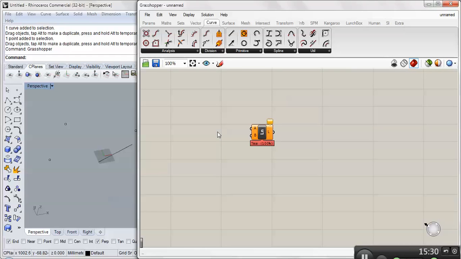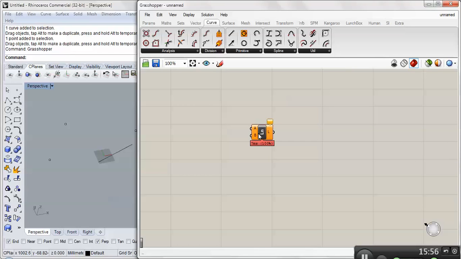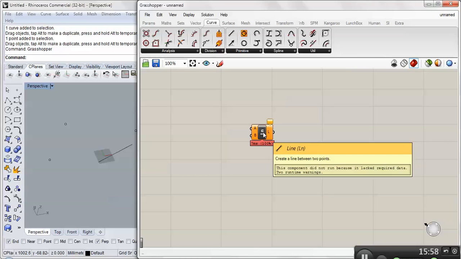So the way that you figure out your way around Grasshopper is right-clicking. That's kind of the mainstay of how the program hides its functionality, which you guys also had to right-click a lot in Digital Project. When you mouse over, that's also a big part of how you figure out what these things do, because everything is written very compactly. If you mouse over the center black indicator here, you get the component. It gives you a little bit of a description of what it does and how it works.